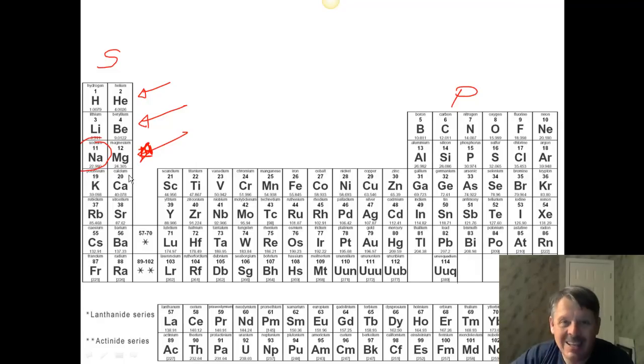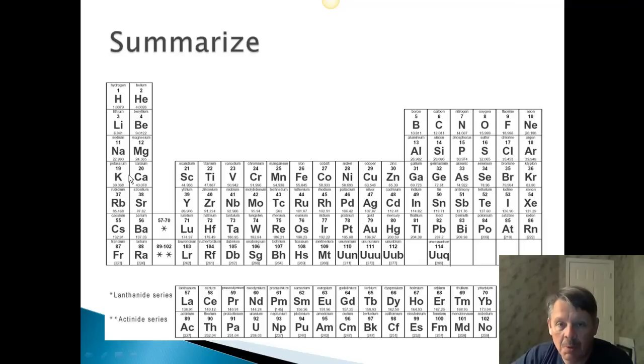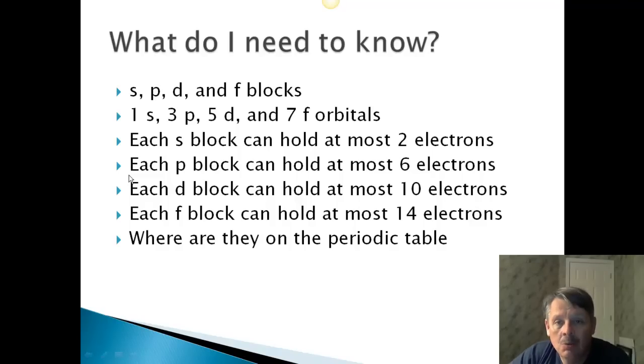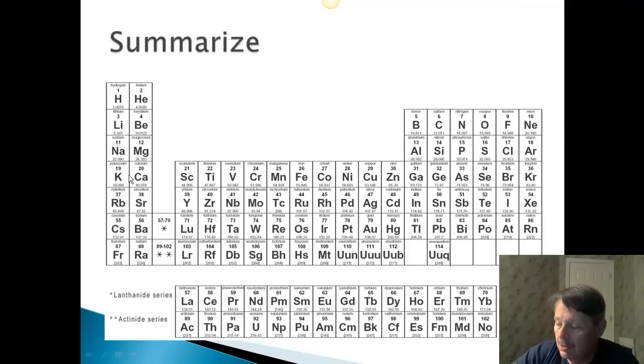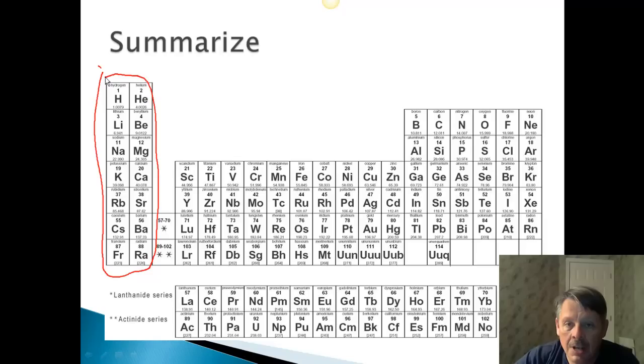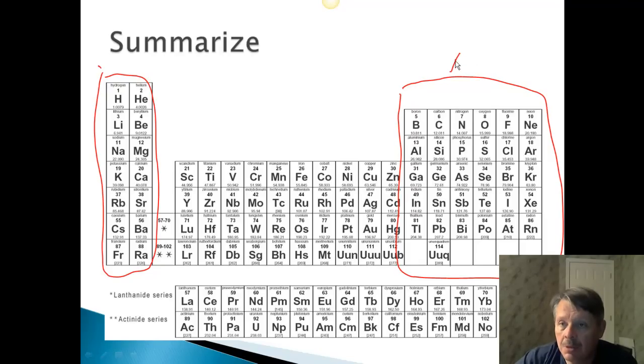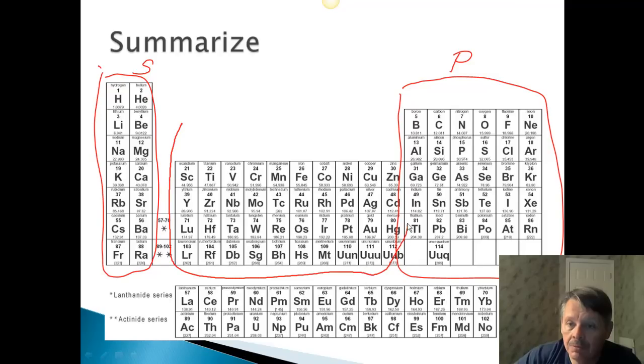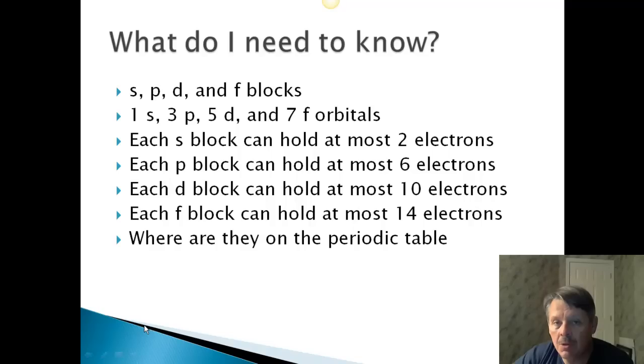Yeah, and you're saying, you've got to be kidding, right? I've got to remember all this stuff? Are you nuts? Well, what do you need to know? You need to know where the s, p, d, and f blocks are. So, if you remember, your s block is over here, and your s block contains both hydrogen and helium. Your p block exists way over here on the right. Remember, it does not contain either hydrogen or helium. Remember that your d block is in the middle. And finally down here, this is your f block. Okay? You do need to know those.